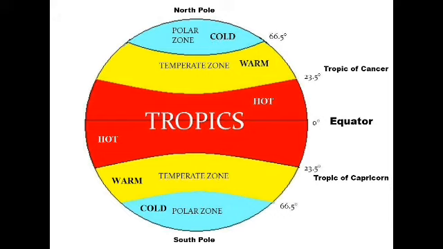Most people get confused about what a temperate zone is — they think the name suggests higher temperature, but that is not the case. Temperate zone means the area between the Tropic of Cancer and the Arctic Circle, and the Tropic of Capricorn and Antarctic Circle, which has medium temperature. Lastly, the areas above the Arctic Circle up to the North Pole and below the Antarctic Circle towards the South Pole are called Polar Zones or Frigid Zones. Frigid means completely frozen with solid ice — these areas appear white from outer space because of saline water and ice.